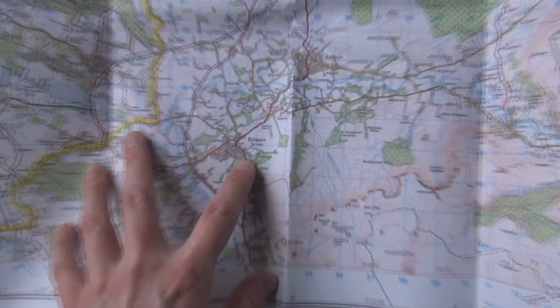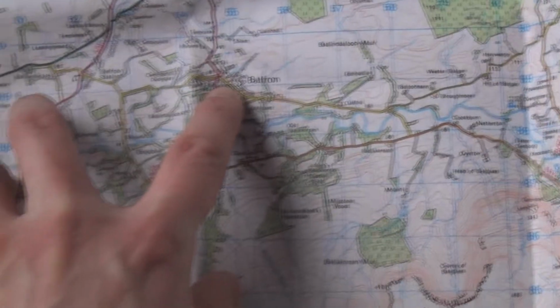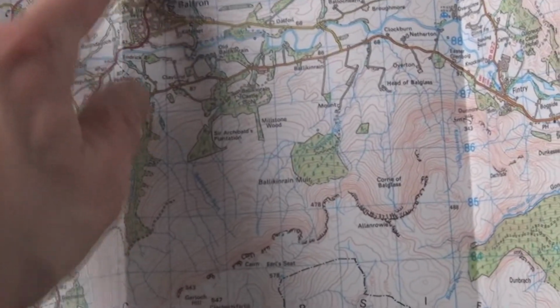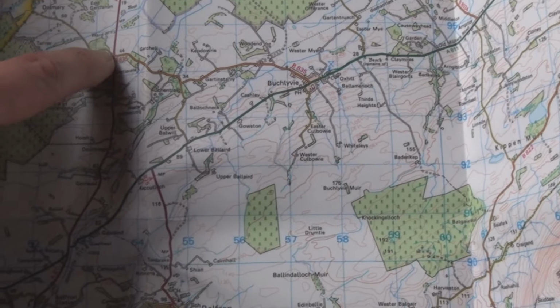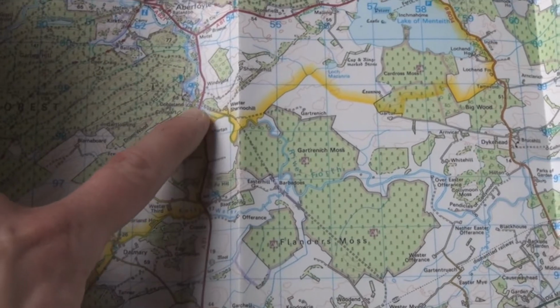So anyway, I'm now going to point the camera down and I'll show you on the map where I have come from and where I'm hoping to go to. Right then, I started there, my home village of Clurn, and I've gone that way up to Balfron, which is where I went to high school. Most of the school I went to has been pulled down and they built a new one. Then I've gone that way, then down there, and then down that road.